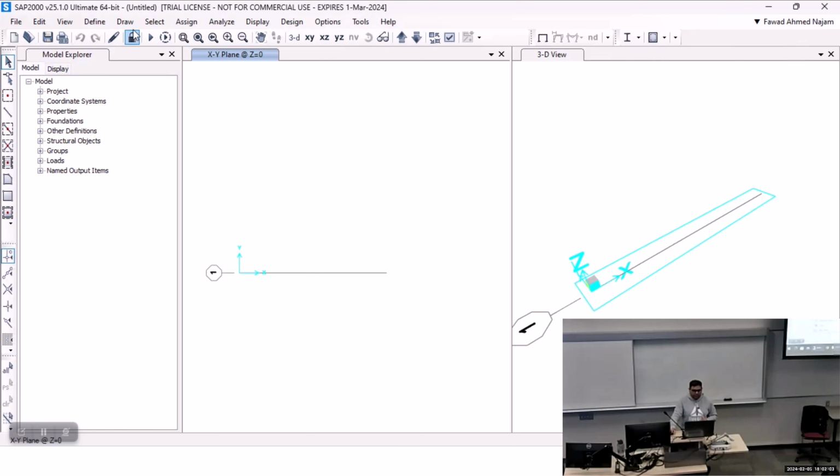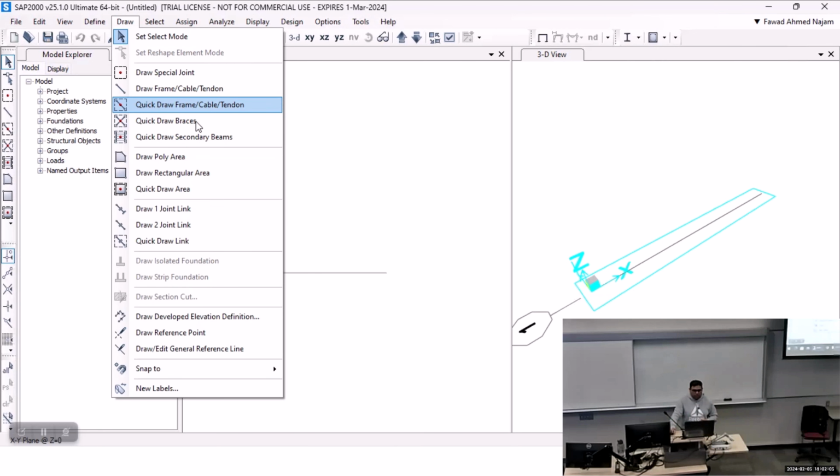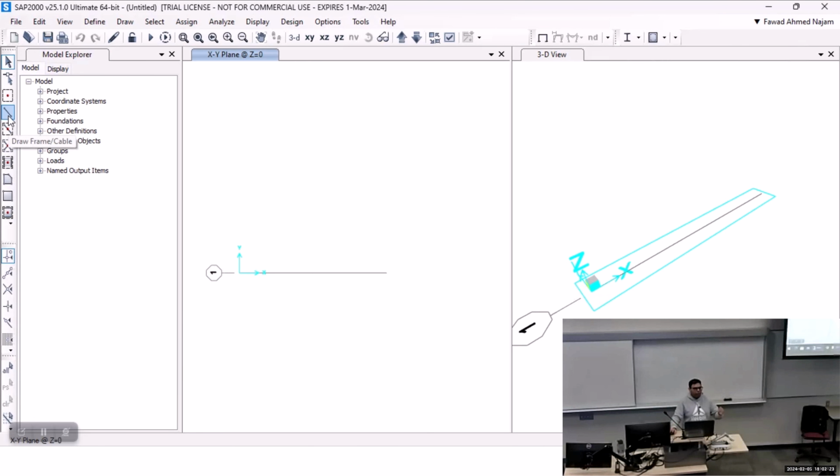For that I can go to draw, and then I can simply select quick draw frame or draw frame. Both of the options will be used to draw a frame. They work in different ways of convenience. So, I can simply select this line button, I can do it from here, or I can also just select it from the toolbar on the left hand side. So, it is draw frame / cable, right.